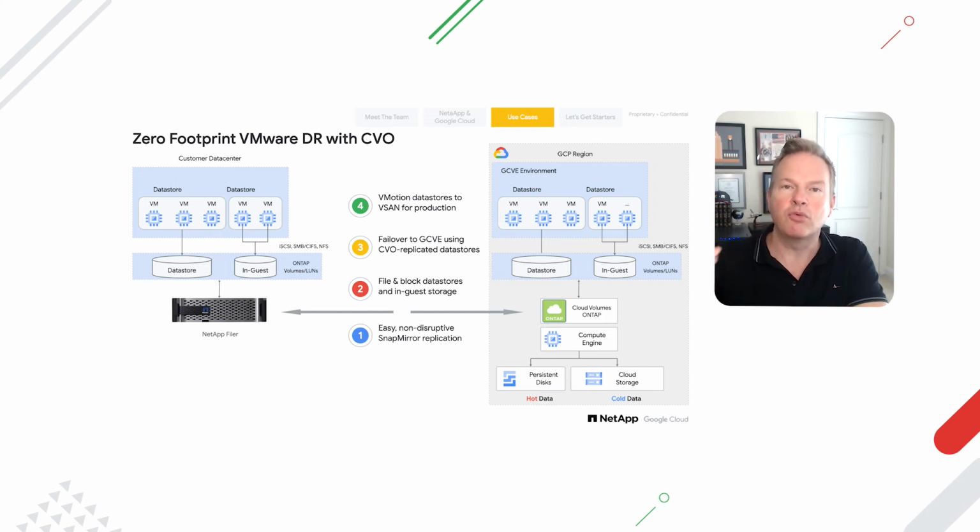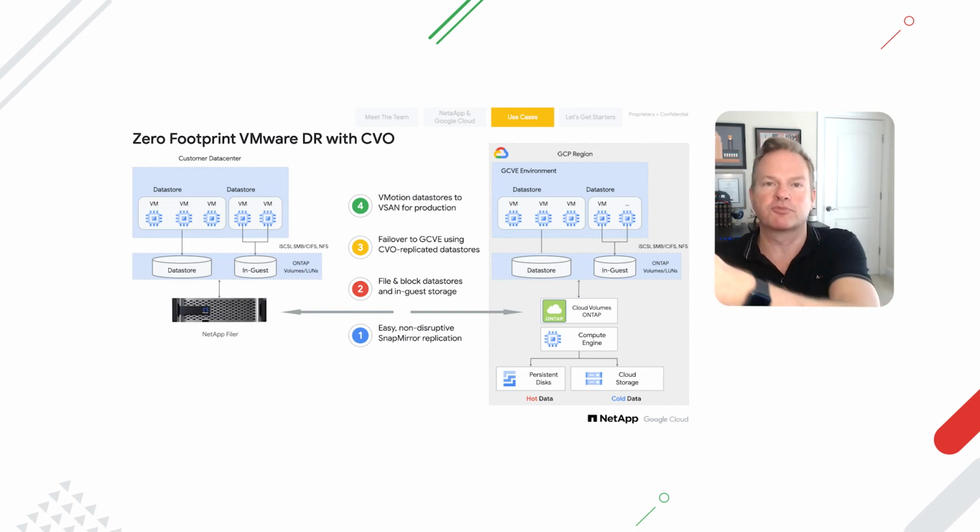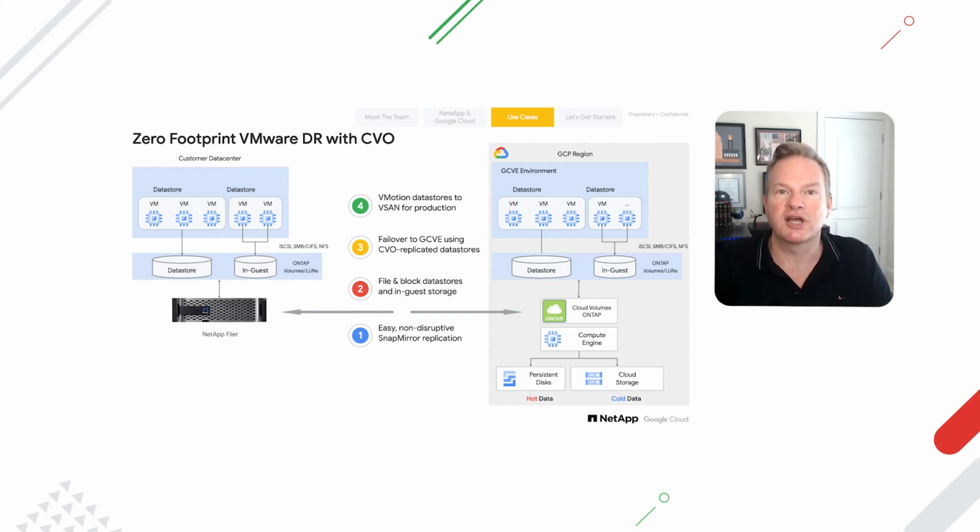And then if you want to continue operating in GCVE, maybe you want to migrate, maybe it's going to take longer to bring your primary back on site, you can also vMotion those into your vSAN environment to get even higher performance on the vSAN capability and the data protection SLA. So you've got a lot of capabilities here just to do a DR on demand, or also to promote your instances into full-time operation in GCVE.